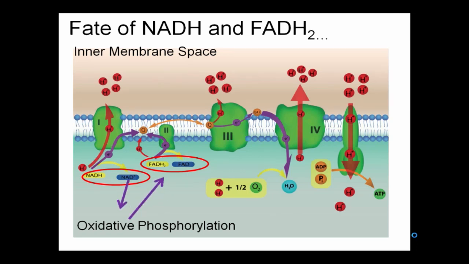This is where the oxidative part of oxidative phosphorylation comes into play, because our electron carriers are being oxidized. And as those electrons are passed from protein complex to protein complex, we're using their energy to move hydrogen ions into the intermembrane space. And those electrons are being pulled toward oxygen because of its electronegativity. When it does that, oxygen gas molecules are split. Each atom picks up 2 electrons and 2 protons to form water.